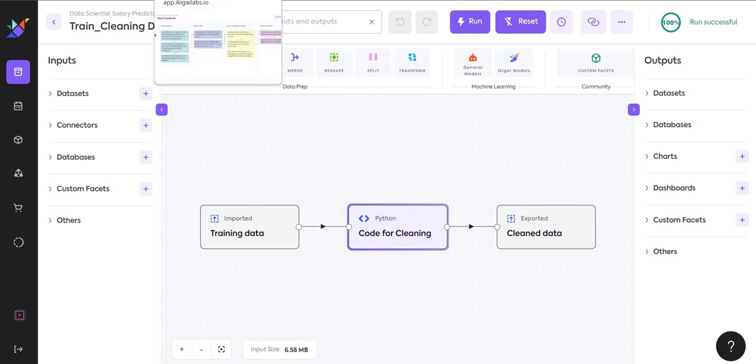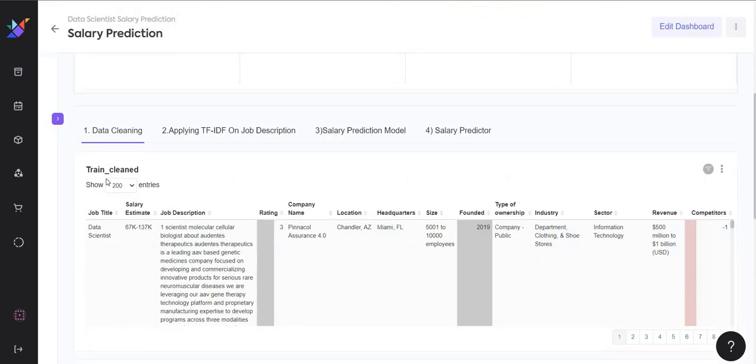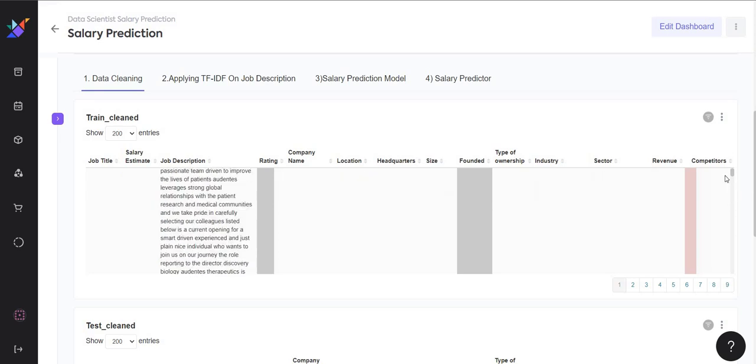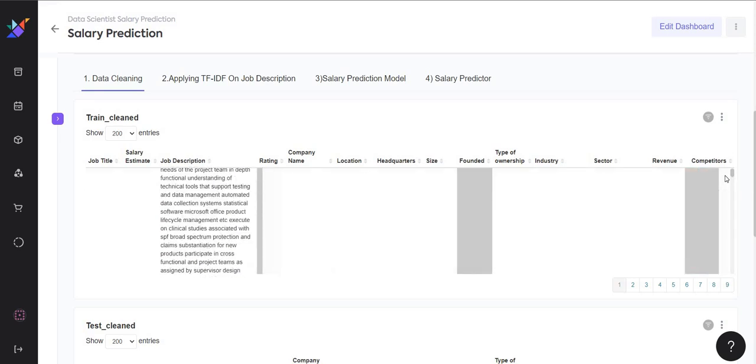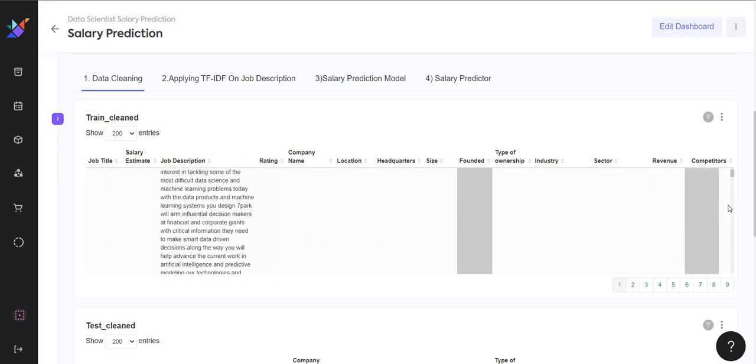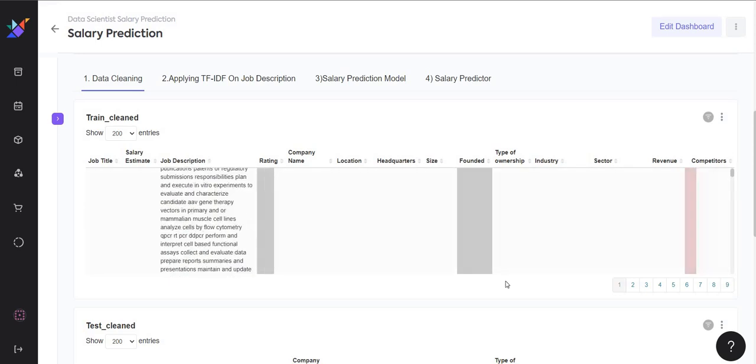Yeah, it's all good here. As you can see, you have the job title, salary estimate without any unwanted things, and the job descriptions, which are pre-processed. Others remain the same, and the competitors are quantified instead of listing them. So you have the number 3 here and 3. Instead of the names, it is quantified.